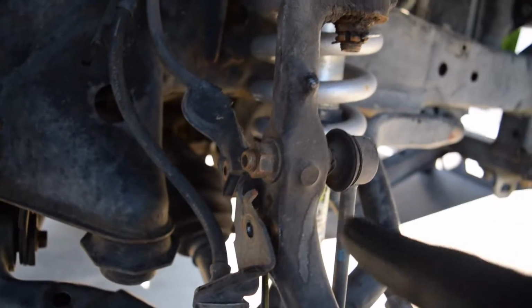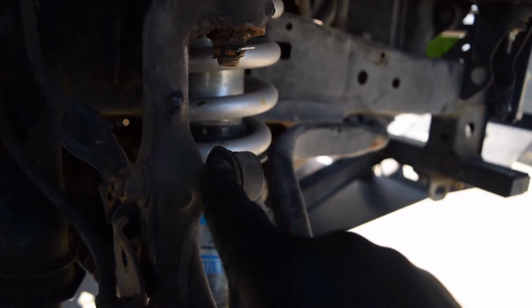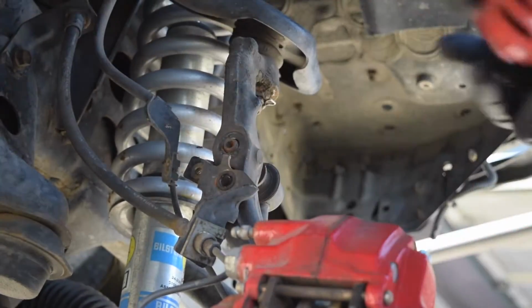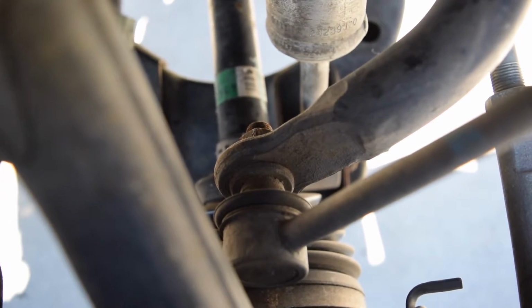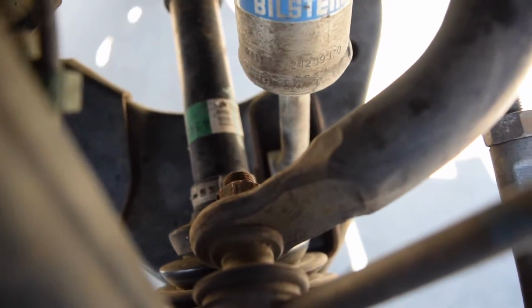Alright guys, next thing you want to do is take off this 17mm bolt from the sway bar end link. So to get the other nut of the sway bar end link, I'm going to try to use a wrench because it's a pretty tight spot against the strut and the axle with a socket and a ratchet.